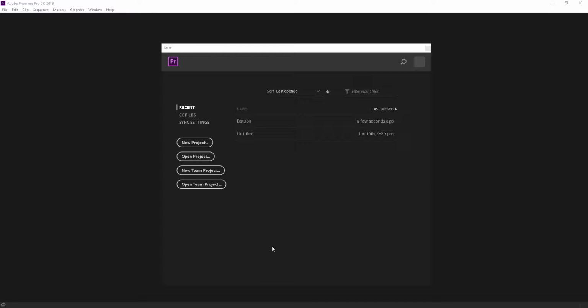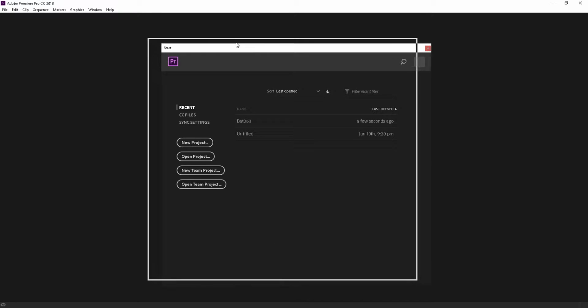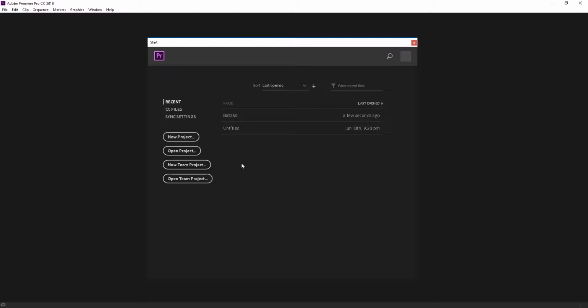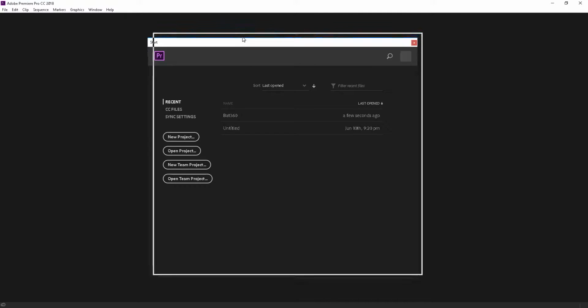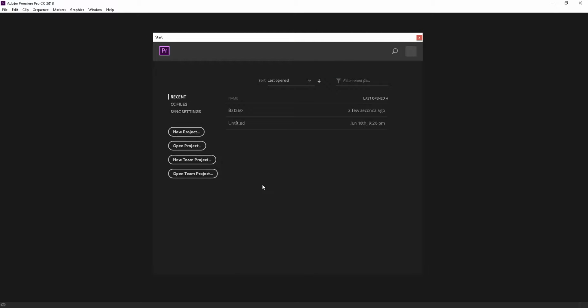So following on from our last tutorial of actually rendering out a turntable from Maya, let's just look at how we can actually bring this together and turn it into a video file. So I'm in Premiere here. This is CC 2018, but to be honest, this is pretty much the same in a lot of versions of Premiere and other software as well.